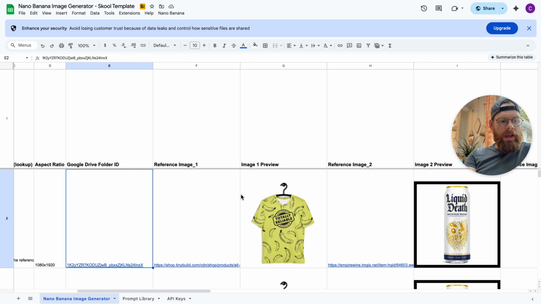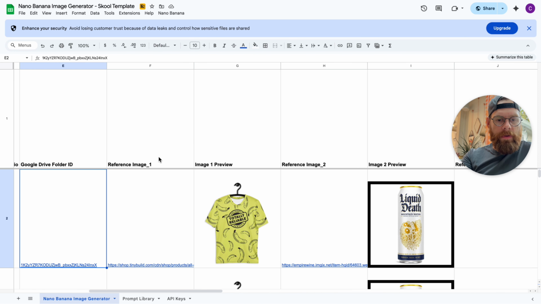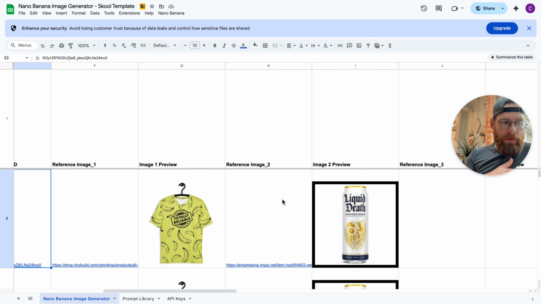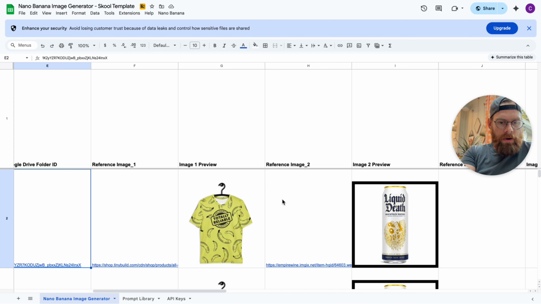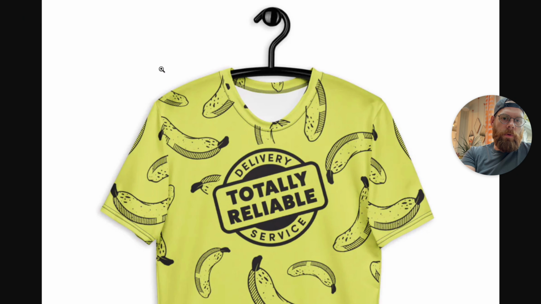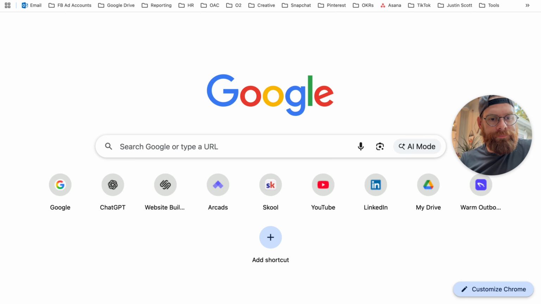So then we've got a couple reference images here where we got reference image 1, 2, and 3. The API allows us to send up to 3 reference images in a single API call. So all you have to do here is either include a URL. So this is the URL for the image that I just grabbed off of Google. It needs to be the URL of where the image is actually stored if you're grabbing it from Google or a website. So just make sure, I'll show you a quick example.